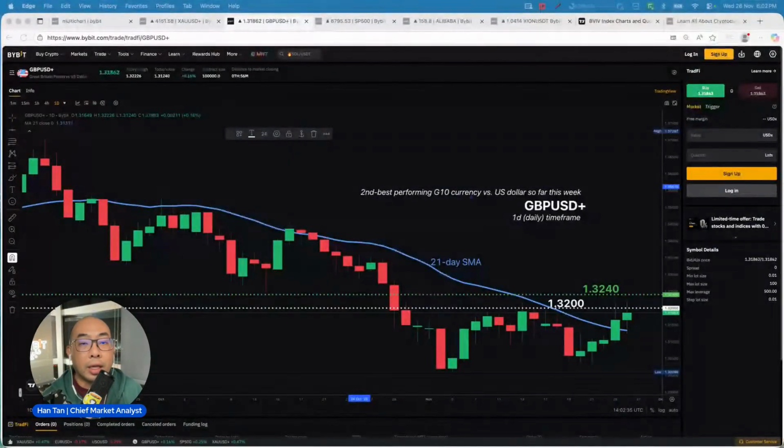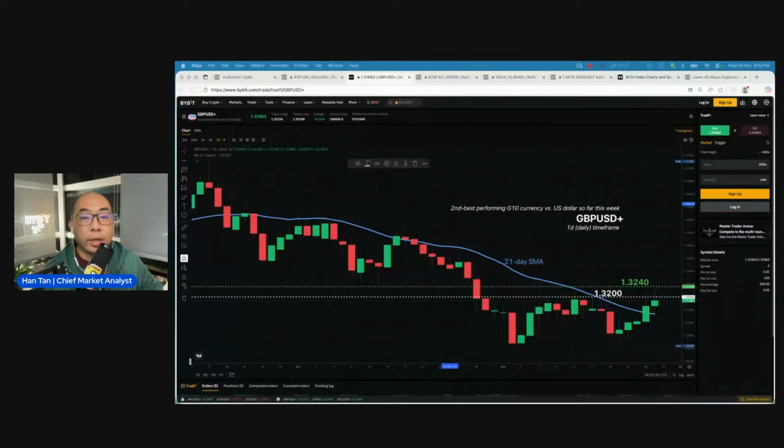I'm going to pull up the chart for GBPUSD right now. Although it may not look like much on the charts here, this is the daily time frame, 1 day. So in this candlestick chart, each of these candlesticks or long bars represents how GBPUSD, that's the British pound versus the US dollar, has performed in that one single day, right? So this is again the 1 day time frame.